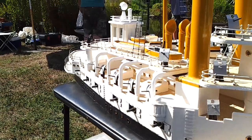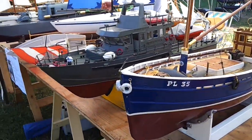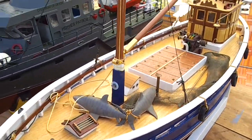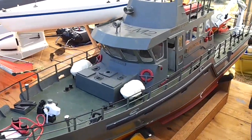It's only running two motors, I haven't actually got the third motor wired up yet. Because it goes a little bit fast, but it's one of the fastest navy boats ever built. But here's okay, it's, you know, nice and open, a bit of space.